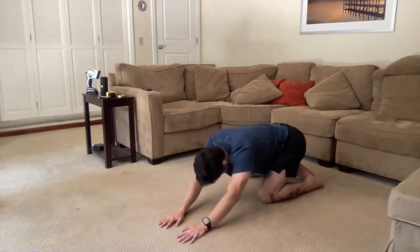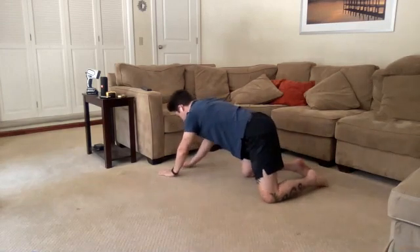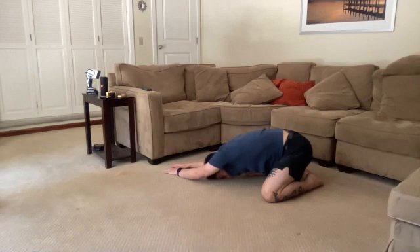Let's go ahead and bring ourselves up, put some more weight into those hands, and now walk those hands all the way over to the other side. Knees stay planted where they're at. Walk hands way out to the right, sink the hips back, pull the hands into a comfortable position — the left side is now nice and outstretched. Open up that left side now, using the breath. With each inhale, let the torso expand and inflate like a balloon, and on the exhale, we're deflating.